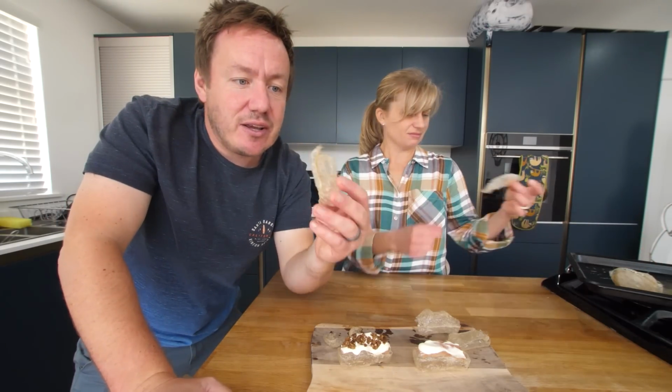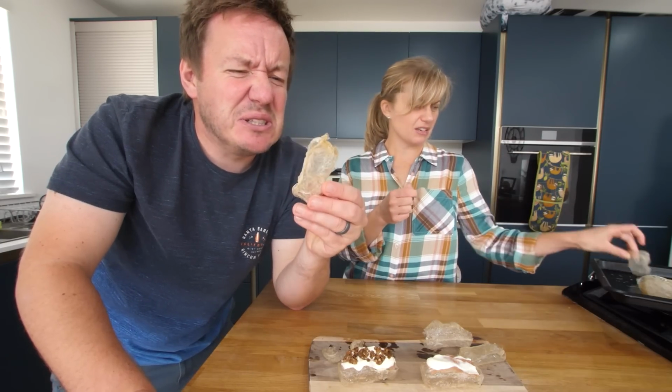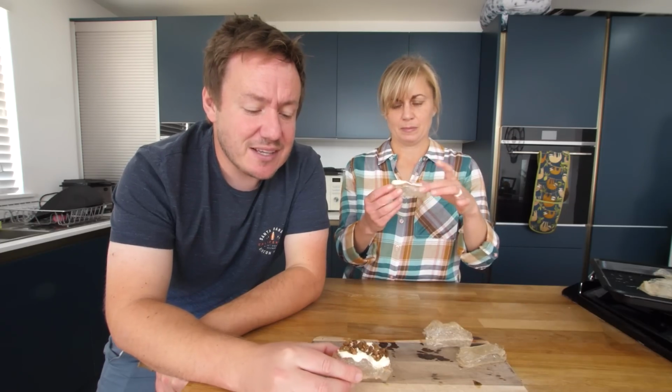These are the ones from yesterday. This tasted more like bread to me. I wonder if it's because it was really baked. Oh no, they've gone really gooey. They've gone funny. I didn't eat those. Right, okay, hopefully this should be a taste explosion in your mouth. There is a slight baked rice cake vibe to it. Very slightly, but the rice flour one much more.